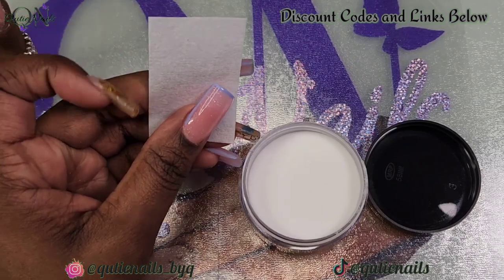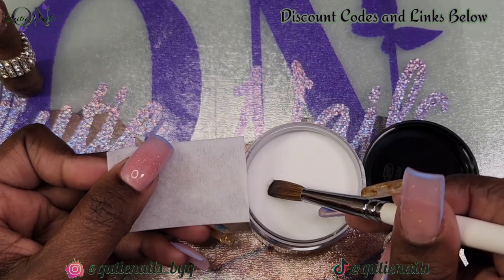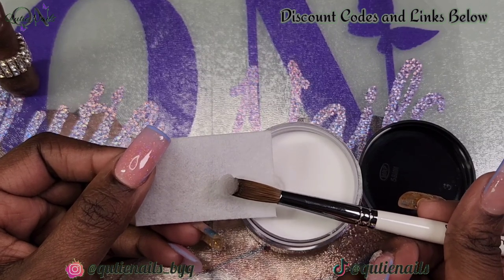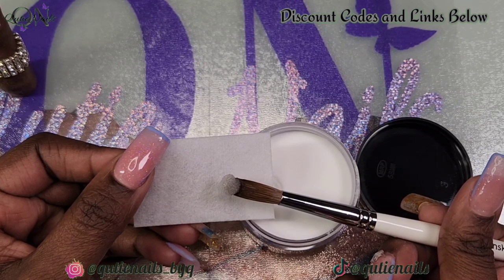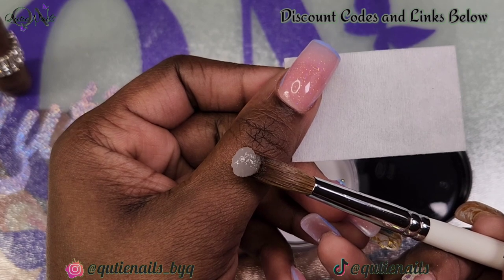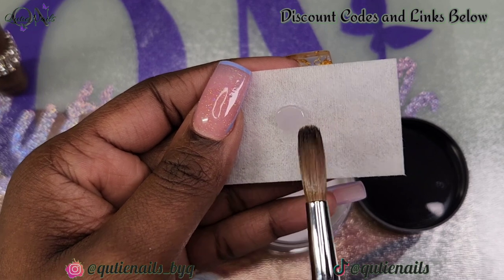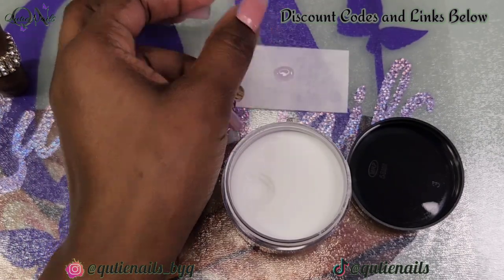I did shake up the container before opening the box — I tend to do that with all my acrylics before using them. I'm using the Coupa odorless monomer, and I'm gonna let that polymerize just a tad bit on my brush before I swatch it. Odorless monomer takes longer to evaporate, which is why it's taking a bit longer to polymerize on the brush. Now that it's glossed over really nicely, it swatches out very clean onto this lint-free white, and I like that.